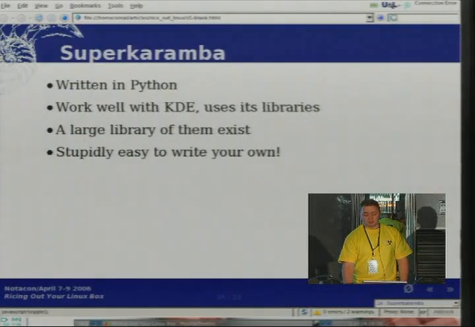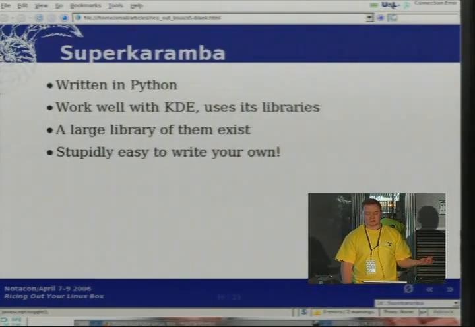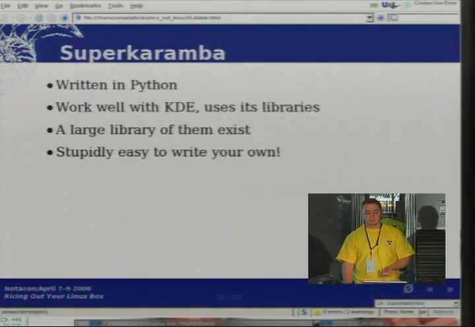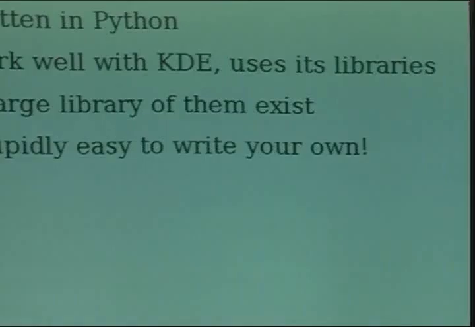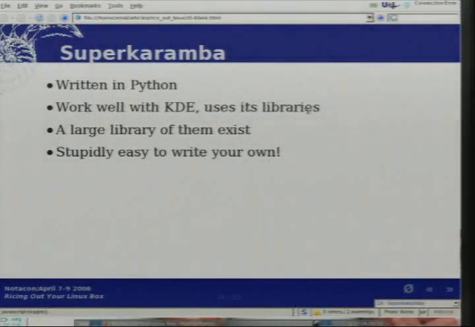The Super Karamba themes were the ones that were the most attractive to me because I do run KDE on my desktop, which already has all the libraries for this loaded. And there's a ton of these out there on kdelook.org and on Super Karamba's own website. They're written in Python, and they're really, really easy to create your own, which is what I wanted to do. I looked at all these, and I found that basically this was really easy. I wrote a theme in like 20 lines of code, and I wouldn't even really call it code. That's kind of a stretch, as opposed to 200 or 300 lines of C for a dock app.